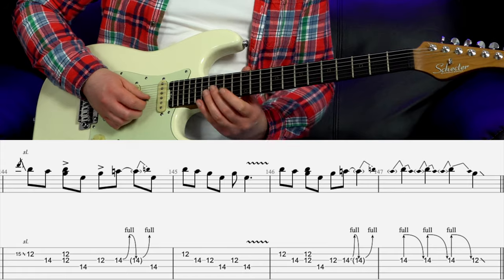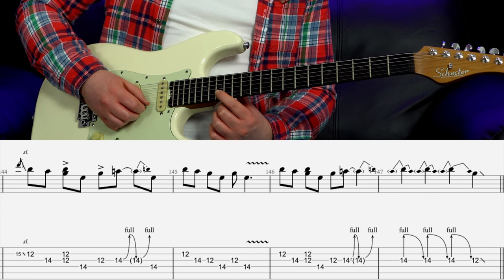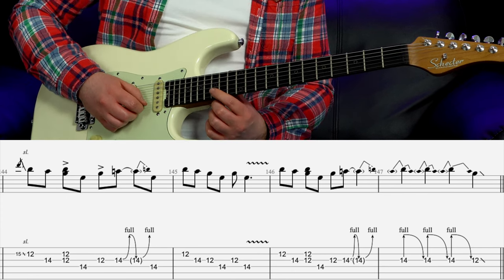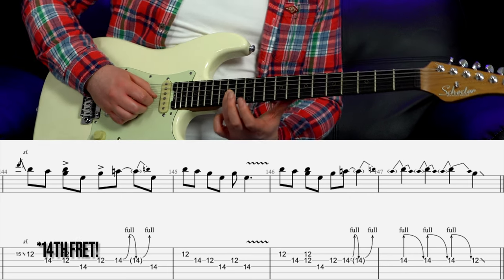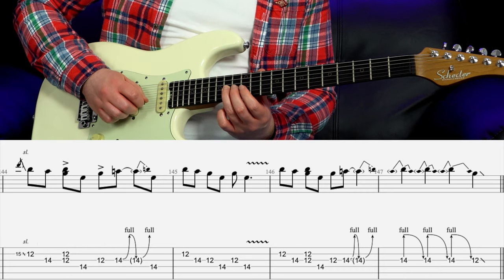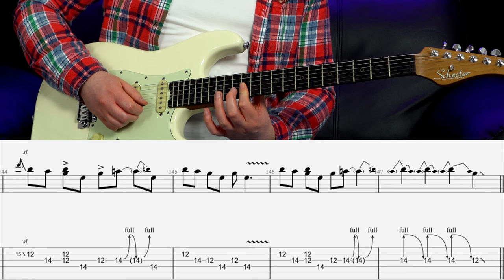Right, next up we're going to be on 15 now with our first finger. And we're going to do a ghost note here, like that. So we're sliding to the 12th fret with our first finger. We're then going to play the 15th fret of the third string with our third finger. We're then going to play the 12th fret on both the third and second string with our first finger.